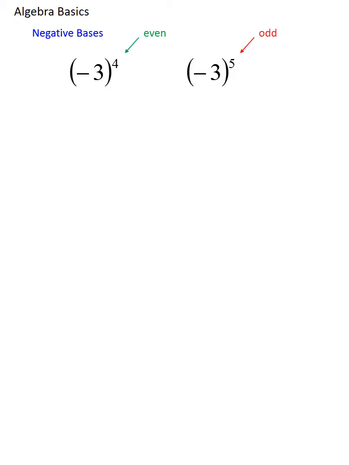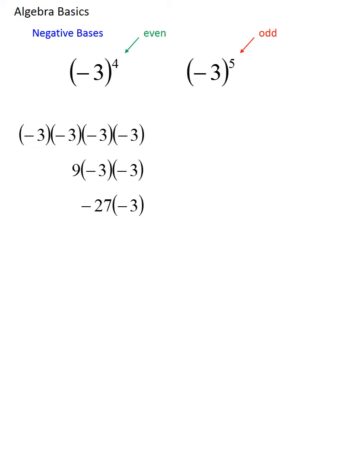First, the even exponent. Negative 3 to the 4th means this by definition: 4 factors of negative 3 multiplied. Remember, when we multiply, we can only multiply in pairs, so multiplying the first two, negative 3 times negative 3 is positive 9. Then multiplying the first two of this line, positive 9 times negative 3 is negative 27. And lastly, again, a negative times a negative is a positive. 27 times 3, by the way, is 81. Again, not that you would have that memorized.